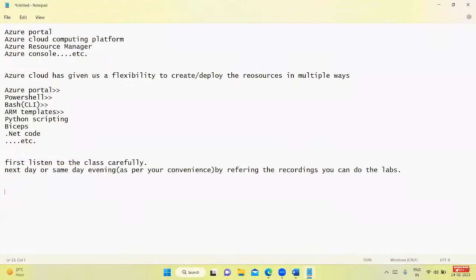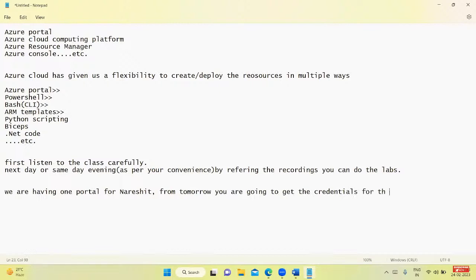Just like Azure has a portal, this is the Azure portal, in the same way we have one portal for Naresh IT also. From tomorrow you are going to get the credentials.